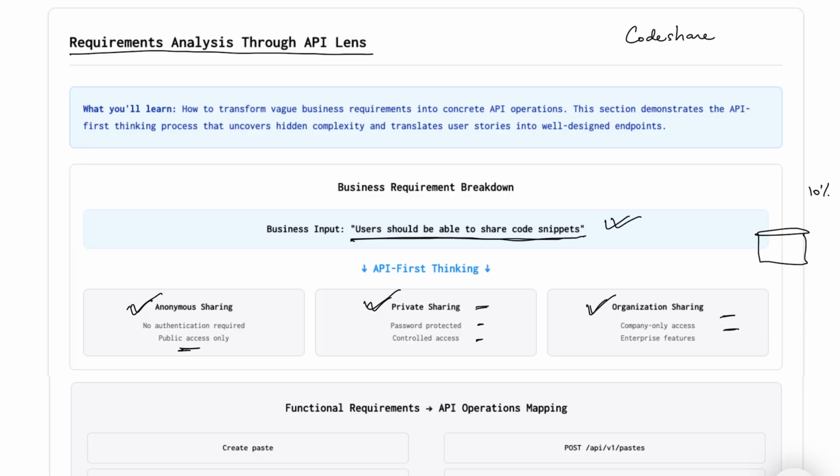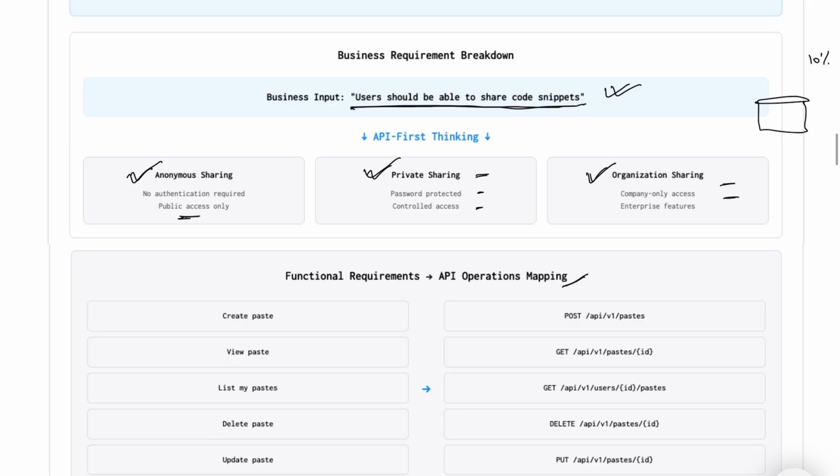We would have discovered this complexity during the implementation phase, and it would hurt us badly then, leading to awkward API changes and breaking client integrations.